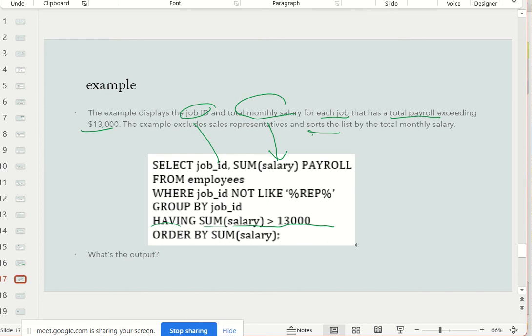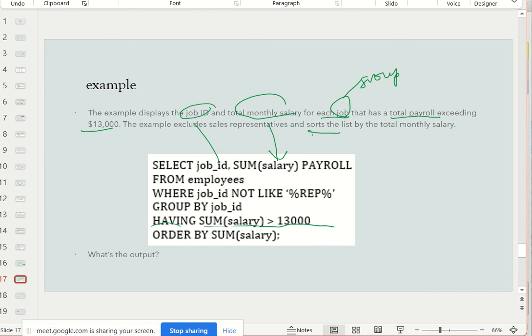Sebab tu kita dah boleh ada hint lah dekat sini. Total salary for each job. Job ni group. Ada kumpulan dia. Kalau dia kata total monthly salary for each employee, tak ikut kes ni memang dia punya salary tu monthly. Jadi dia tak tanyalah. Okey, kalau ini employee maksudnya tak guna having. Tapi sebab ini dia nakkan salary, okey. Tapi untuk job jadi kena guna having.